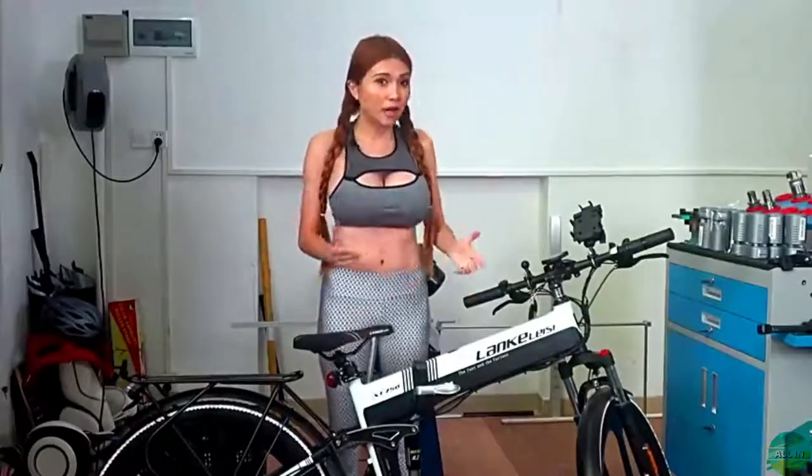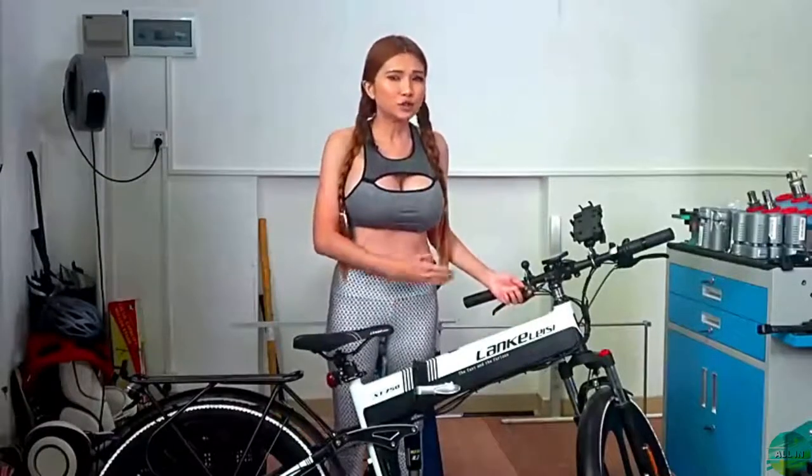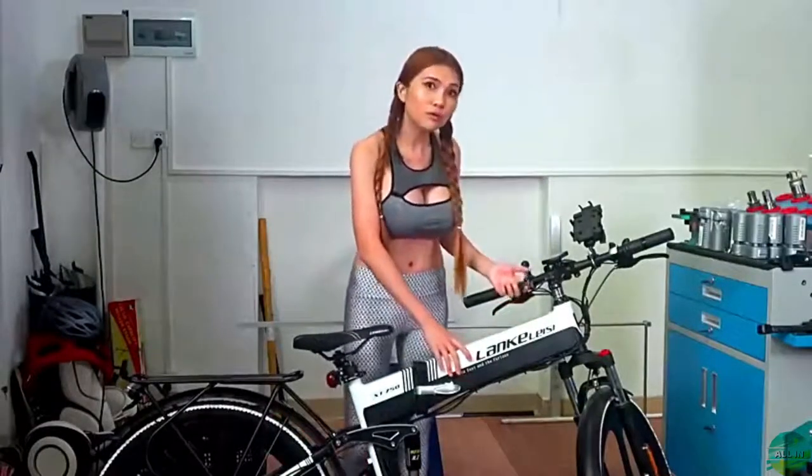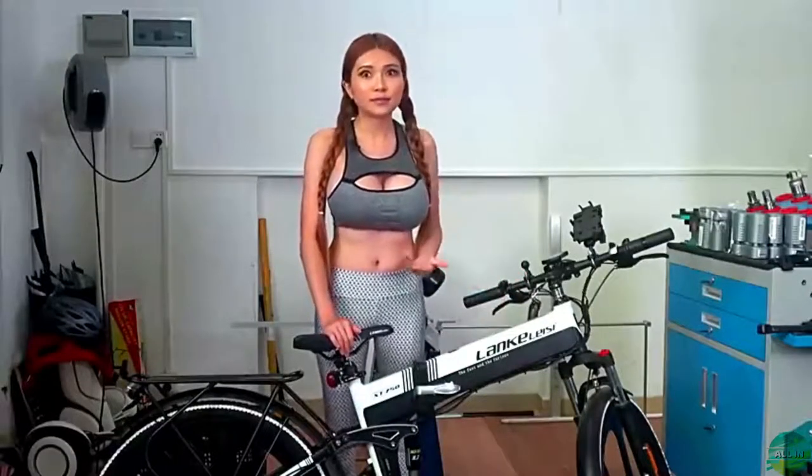Pros and cons. Cons. It's got a key and a remote control. The key lets you unlock the battery to remove it or charge it. Every time you do that, you need to use the remote to activate and unlock the bike again so the little alarm doesn't go off. I've been using the bike a week and it still surprises me.